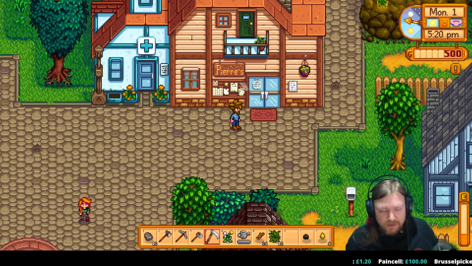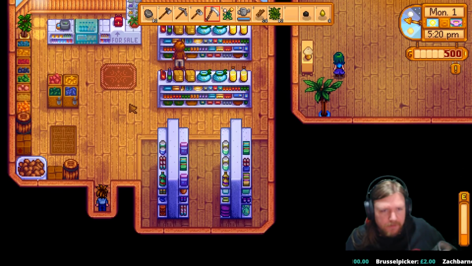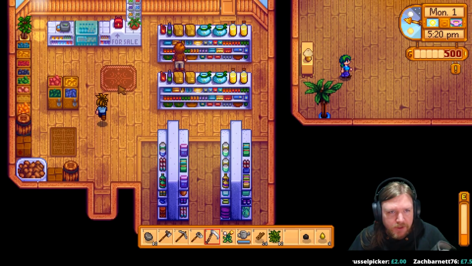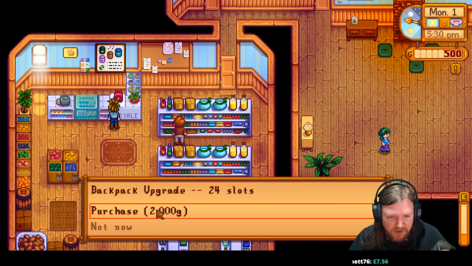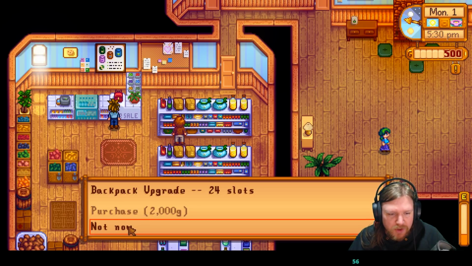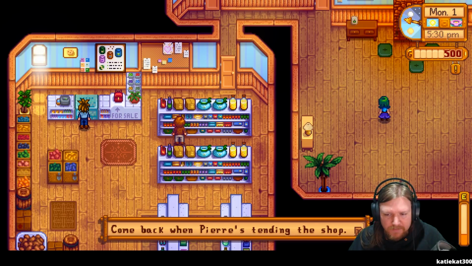I think this is the store. Yeah, it is. Oh, and we should also see Mayor Lewis. So we just go up to this thing, right click on it. So we can get a backpack upgrade, which will upgrade the number of slots we have. It'll cost us 2,000 gold to do, but that is something of a priority.